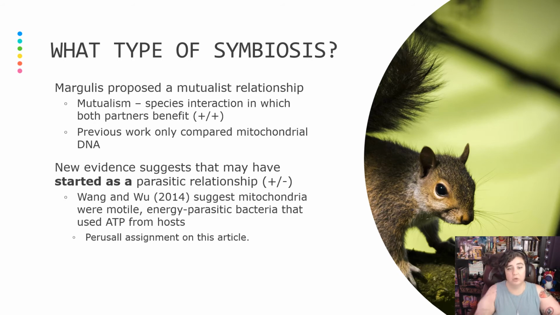So that is a mutualistic symbiotic relationship, right? But like I mentioned, there's new evidence that supports that it may have been started off at least as a parasitic relationship. And so I need you to read this article by Wang and Wu from 2014. This is a perusal assignment, so you'll be annotating different parts of it.